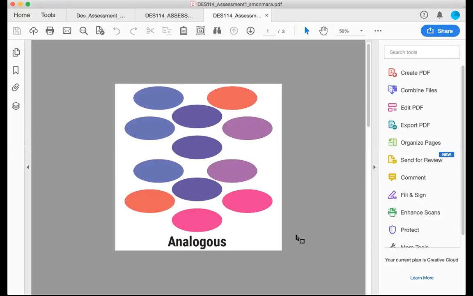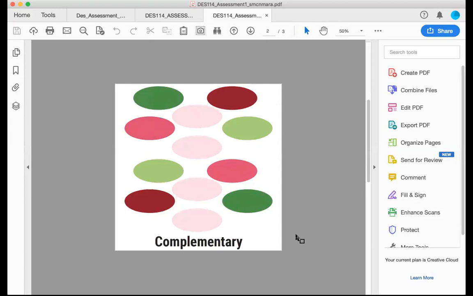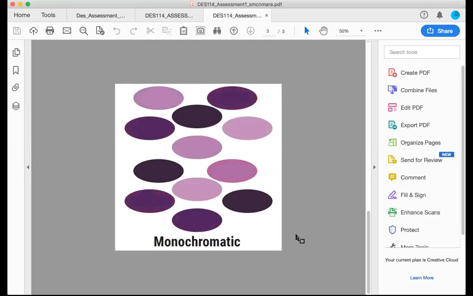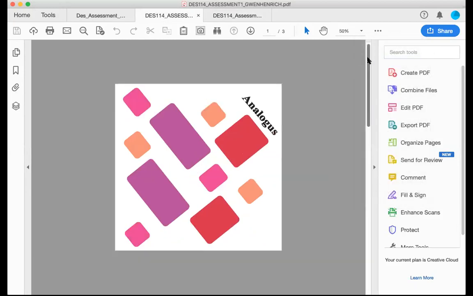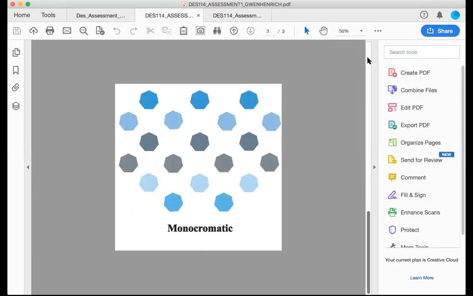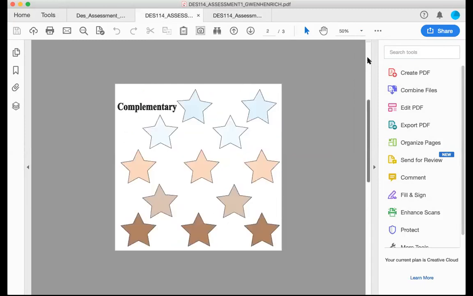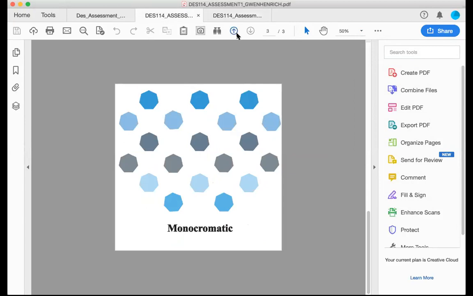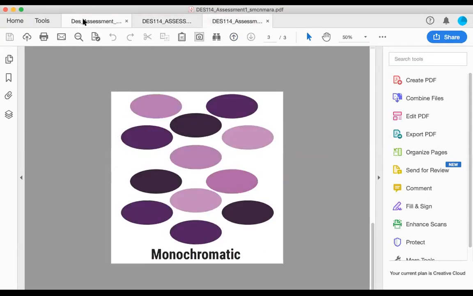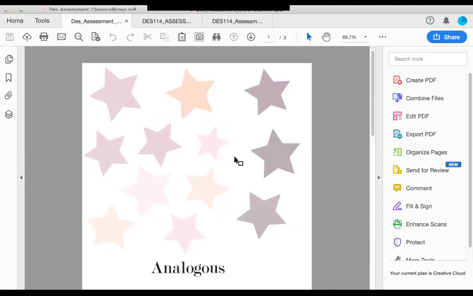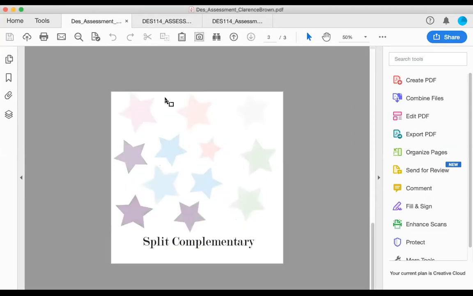This is one document here: analogous, complementary, monochromatic. Now this student decided to do three different ones. Let's see, this student did all the same. It should be all the same.